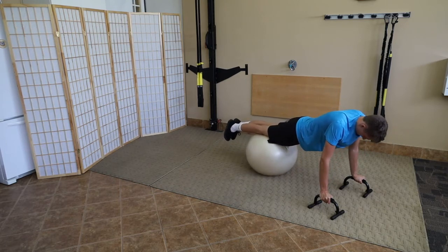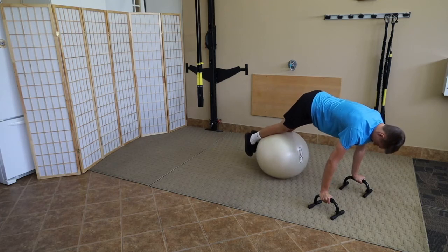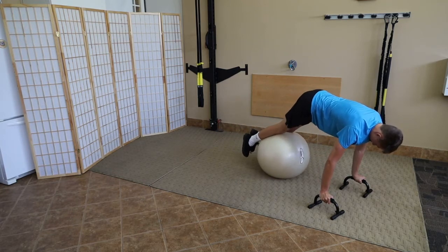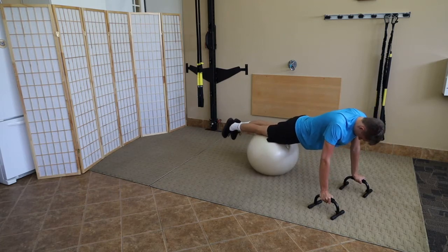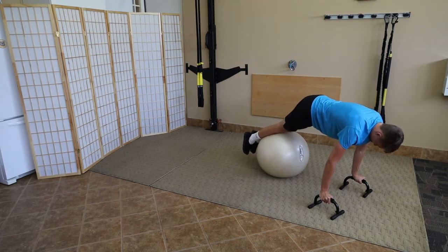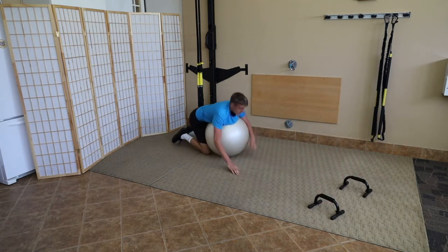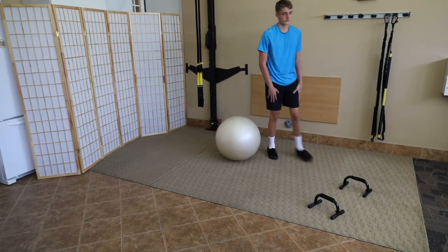Good. Now we're going to see if we can hold that for 4 seconds, Jake. Come on up to an inverted V for 4, 3, 2, 1, and release out of that. Number 3, inverted V, 4, 3, 2, 1, and come out of that. Knees are really hard. He's trying to get as high as he can. And this is the 4th one, right? 4, 3, 2, 1, release, and walk on back. Those are hard, folks. You're going to do 2 sets of 4 of those with 4 seconds at the top. That's quite an ab workout.